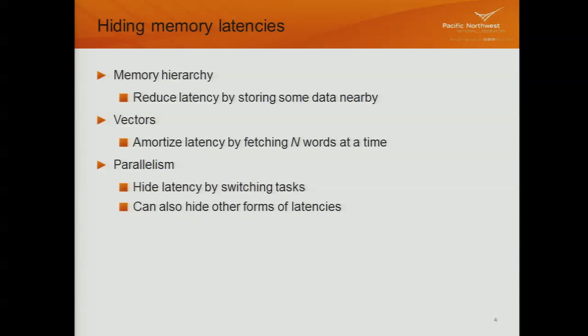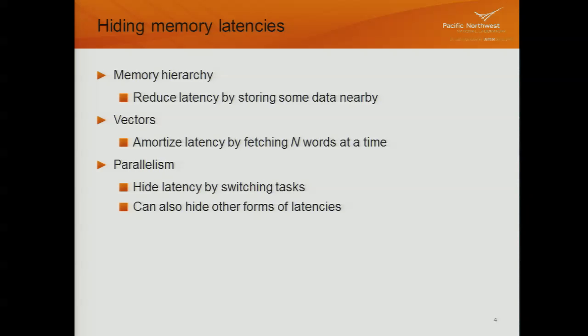It would take a while for the first word to arrive, maybe a couple hundred cycles, but once that first word arrived, every other word would arrive a cycle later. And so it may take me 1024 cycles to load in all 1024 words, plus the startup cost of a couple hundred cycles. So in 1,300 cycles, I would read 1,000 words, and so I was reading a word on average every 3 cycles, okay? But that requires me to write vector code, right? Something with large vector operations, and a lot of codes don't have that, and so the vector machines' application set shrank and shrank over the years, and eventually they sort of died off like the dinosaurs.